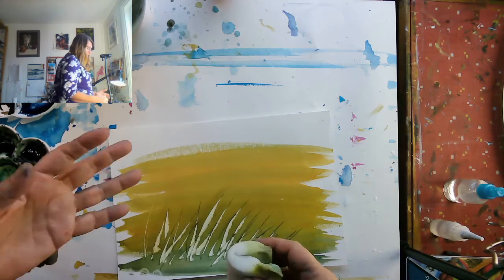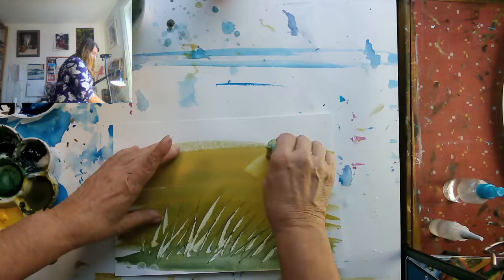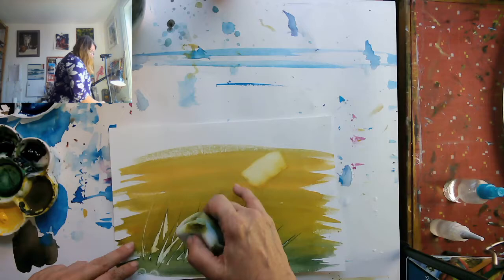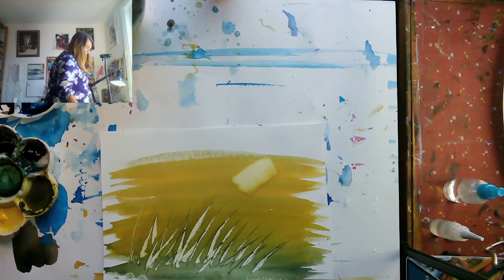So here we are. I'm just wetting the sponge in clean water, and I'm just going to rub here, and you can see that that takes off a lot of wash. So if you made a mistake, you can actually erase it. Don't go crazy now, because it does affect the surface of the paper a little bit. They don't last very long, so I advise you. I think it's SAA cell 4, and they work quite well. So you can use that to correct mistakes and then repaint them.